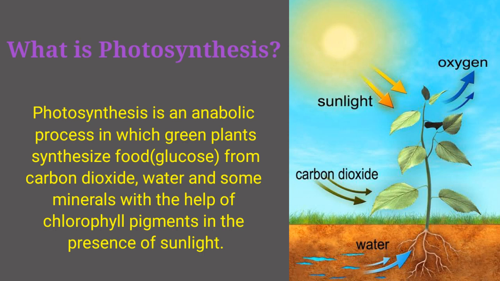minerals are used, and that takes place in the presence of sunlight and the very important chlorophyll pigment, for which we see the color of the plants, or very importantly the leaves, to be green. So as you know, that is because of the chlorophyll pigment. So this simple synthesizing process that takes place in the green plants is termed photosynthesis. Hence, the term is given as photosynthesis.